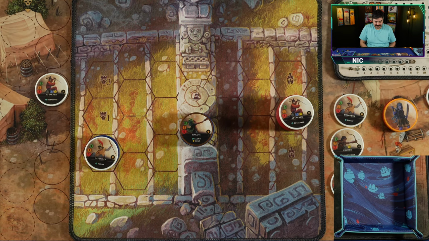So we got Nacon. They did their movement. It is now my turn. I can't deploy because I can only have 1 unit. So I can move and attack. So we gotta whittle this guy down. Oh, that's fine. Okay. Sorry. Don't mind me.